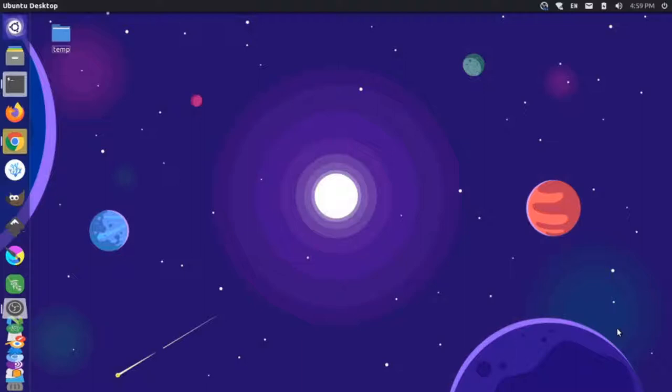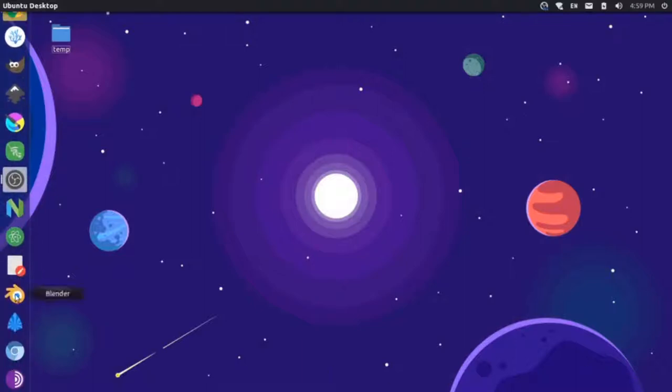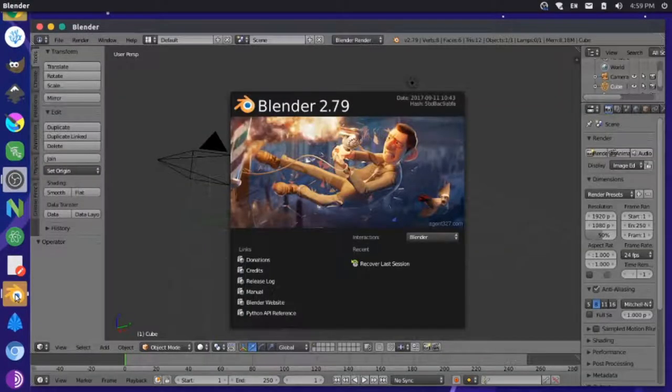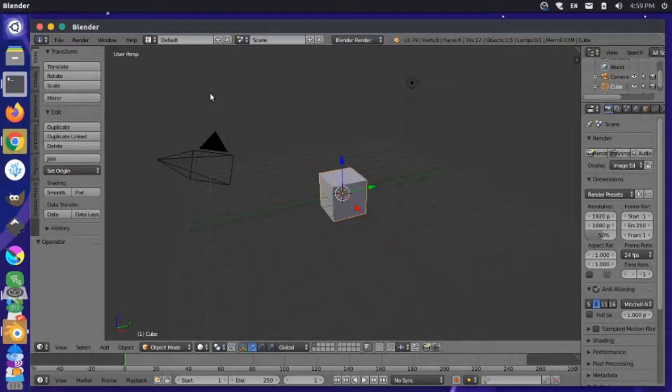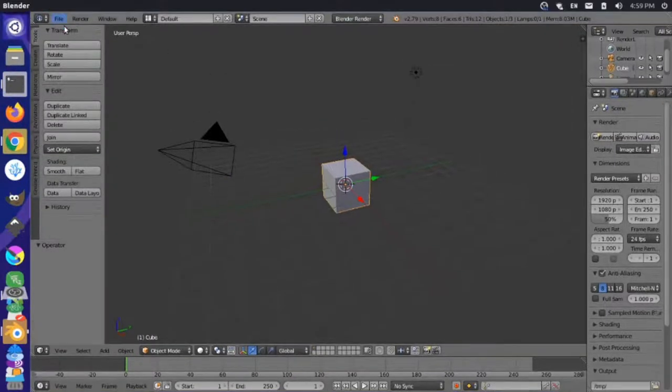Hey, it's Jim here from Janku, and today I want to take a look at the Blender program. I have this installed on my computer, and this is a 3D modeling program that's really powerful. Now, I have version 2.79 currently installed, and there's actually a new version, 2.8, and that has a completely redesigned interface. So I actually want to take a look at installing that version.